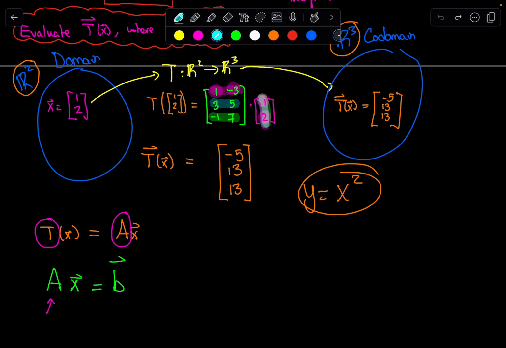So in the same way here, A is just our box of numbers. But the idea here is that x is our input. A is kind of like our machine, okay? And then b here is our output. And so a very natural question, right? b exists here in our codomain. Some very natural questions would be, for instance, what are all the possible outputs we might get? What are all the possible b's that we could get?